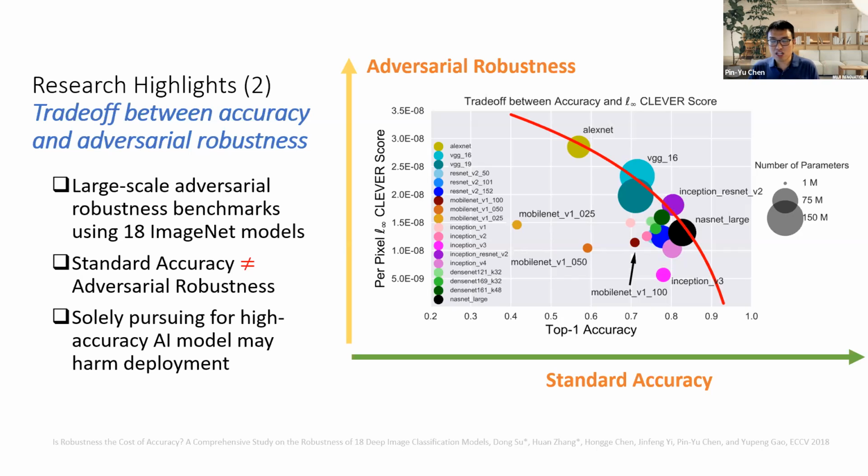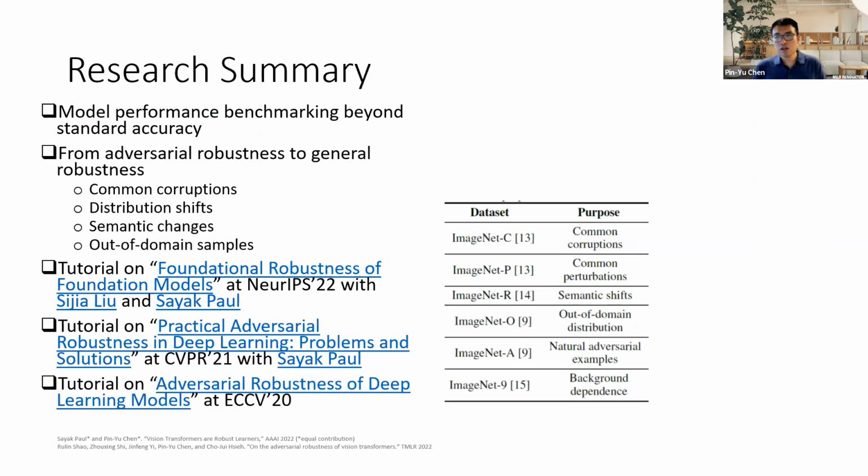But what I'm trying to show is that accuracy itself only provides a very limited evaluation of the actual performance, especially if you care about your model being robust, not just accurate. So we also take this quest and expand the scope of evaluation to a broader range of robustness, like I mentioned in the earlier slides. In addition to adversarial examples, we can also evaluate the robustness of a given model under different scenarios.